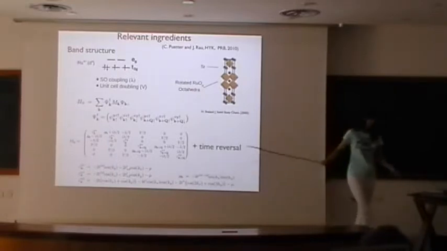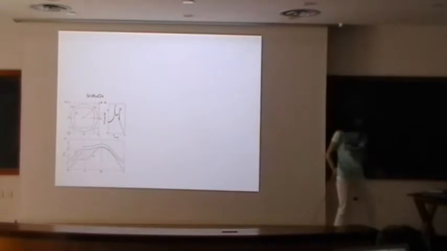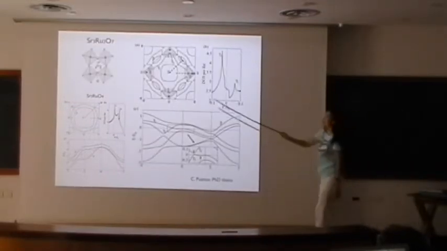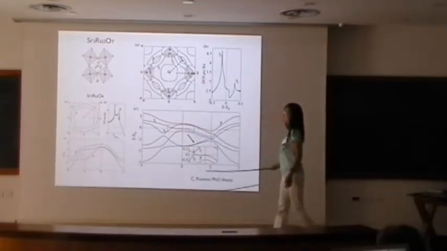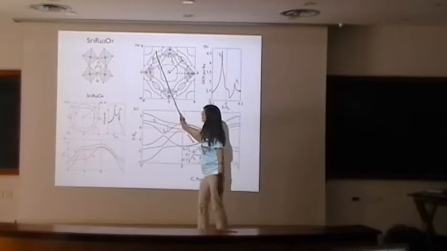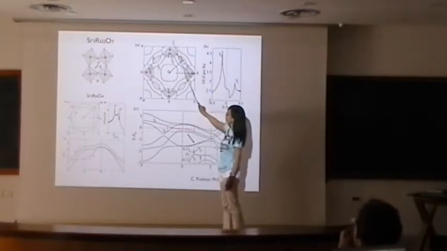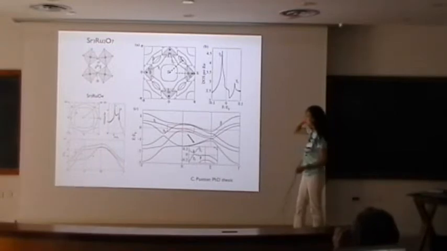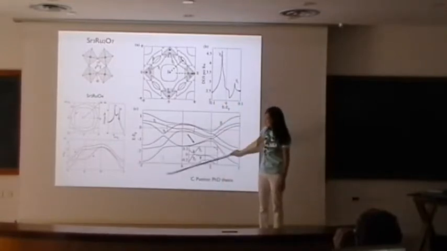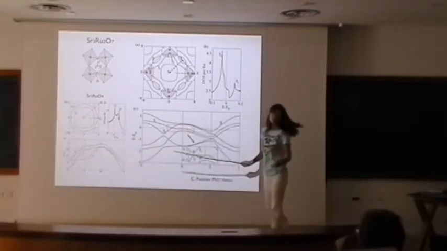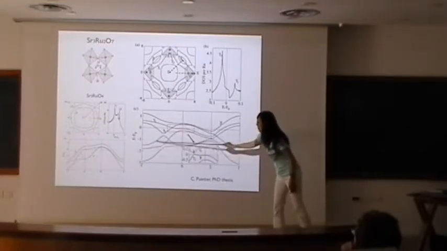But with some reasonable parameters, what we find is that the single layer case is sort of well known, and there are many papers on this. The bilayer case, I'm just showing you here. This is the top view, showing how this octahedra is staggered in the plane. Because of that, you can think of this Fermi surface coming from here and just folded along this new zone boundary, because of unit cell doubling, half in the Fermi surface in momentum space. And this separation here is due to the spin-orbit coupling, because you can see this bend here. This one is the gamma band, which is mostly coming from XY.